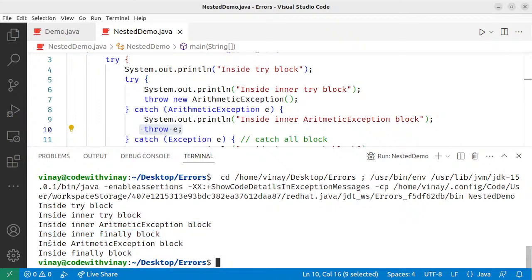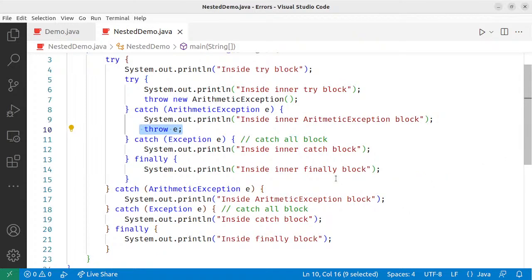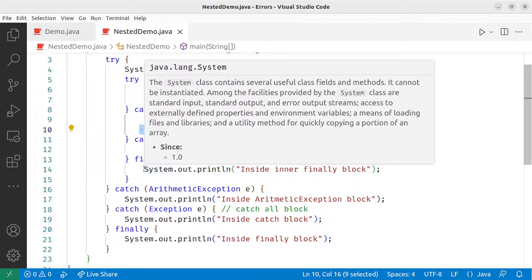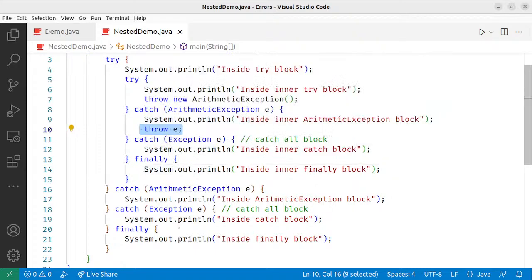And then we go inside the arithmetic block of the outer try block, and finally we execute the outer finally block. So this is the flow. The point to be emphasized is that the finally block is always executed once the catch block is done. And if you are rethrowing it, the outer try gets to handle the exception as well. This is one point which I wanted to emphasize.